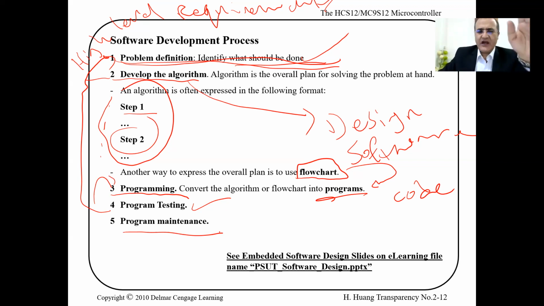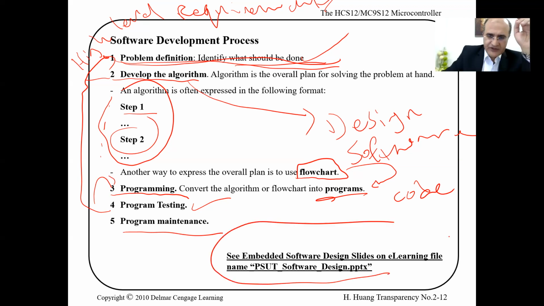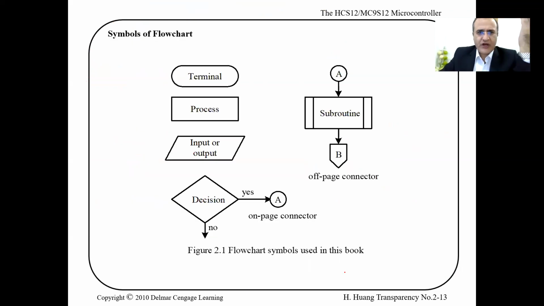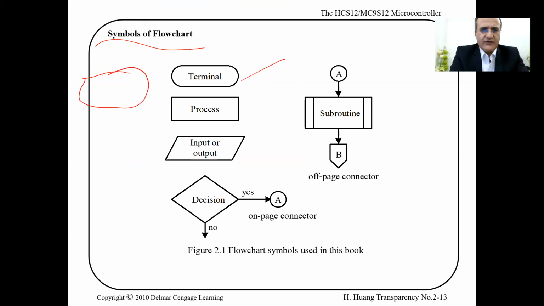So this is a very high level. I'm going to move to another presentation that I prepared for this purpose. But when we talk about flowcharts, this is what we mean. These are the symbols of a flowchart. A terminal, when you start, right? You start your algorithm, then you do a process, you add, right?